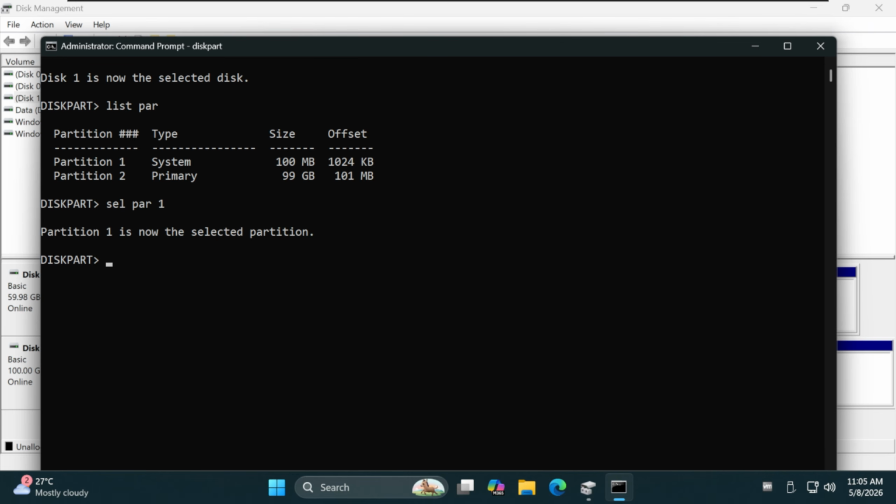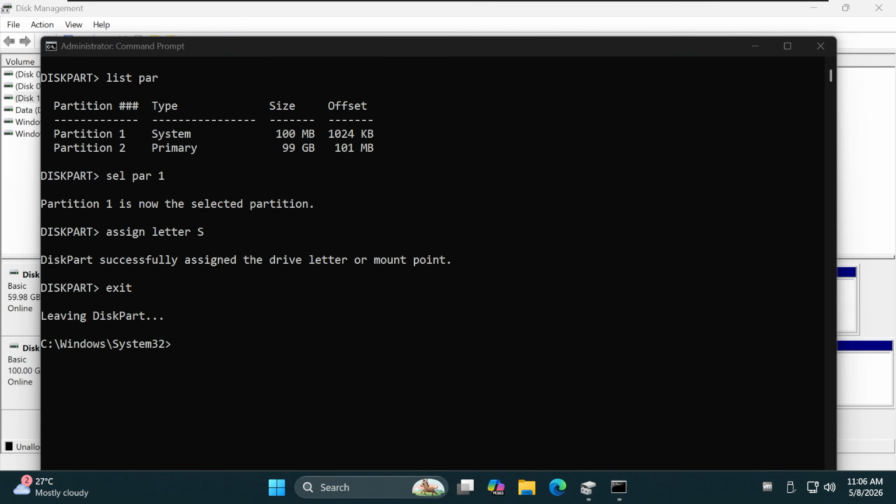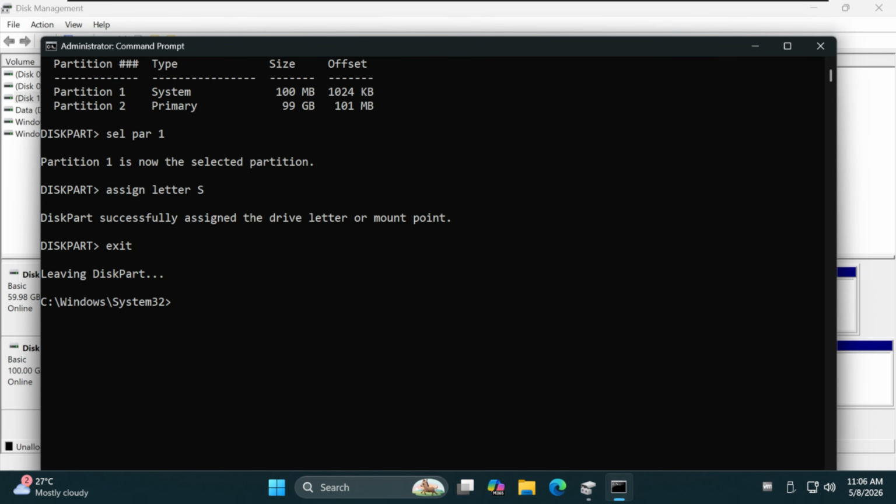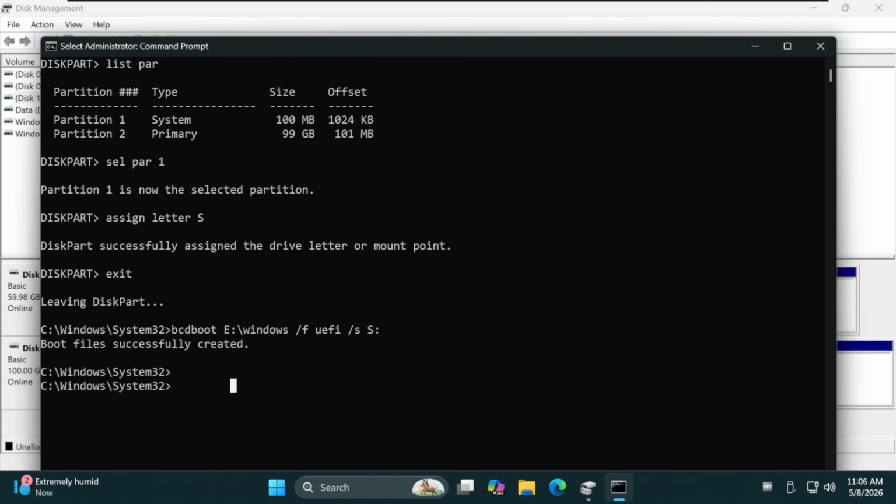I will assign the letter S. Exit diskpart and use bcdboot to create the bootloader. So, I have successfully created it.